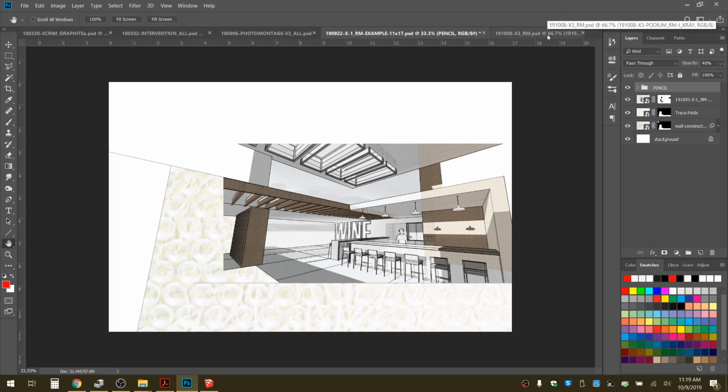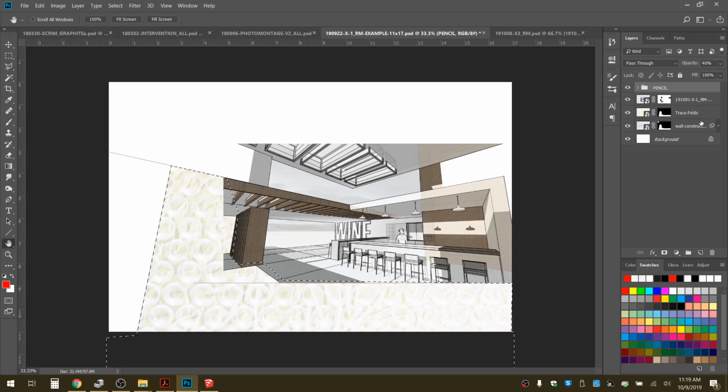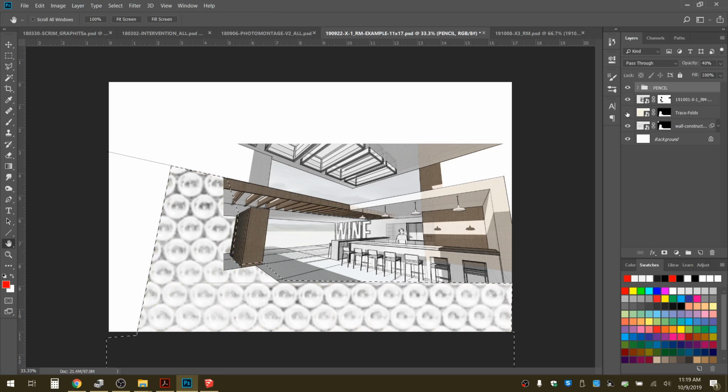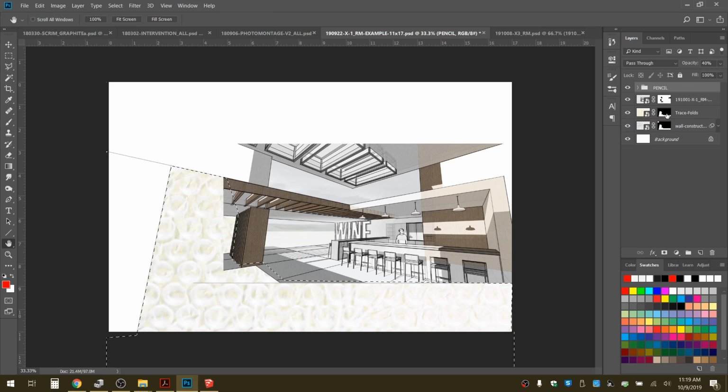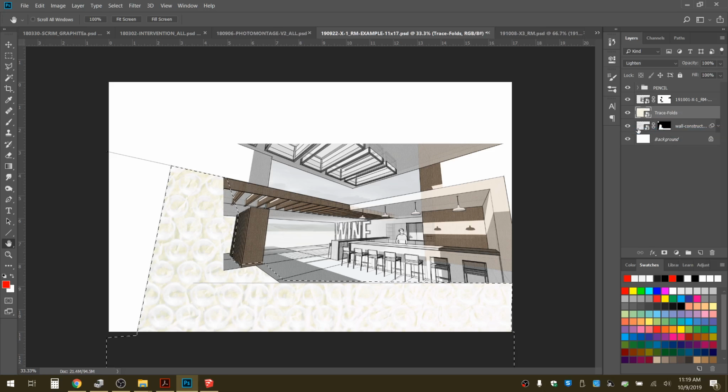Where we're headed, well, maybe before that, I will show you a bit about the masking. I have a couple of masks set up here. If I hit Control, it's going to give me the selection for that mask. This is the mask for this trace, one of the layers of trace, the layer of trace that's over the bottles, and the bottles are showing through. And how I created that, I'm just going to delete the layer mask. Actually, that deleted everything. So Control Z.